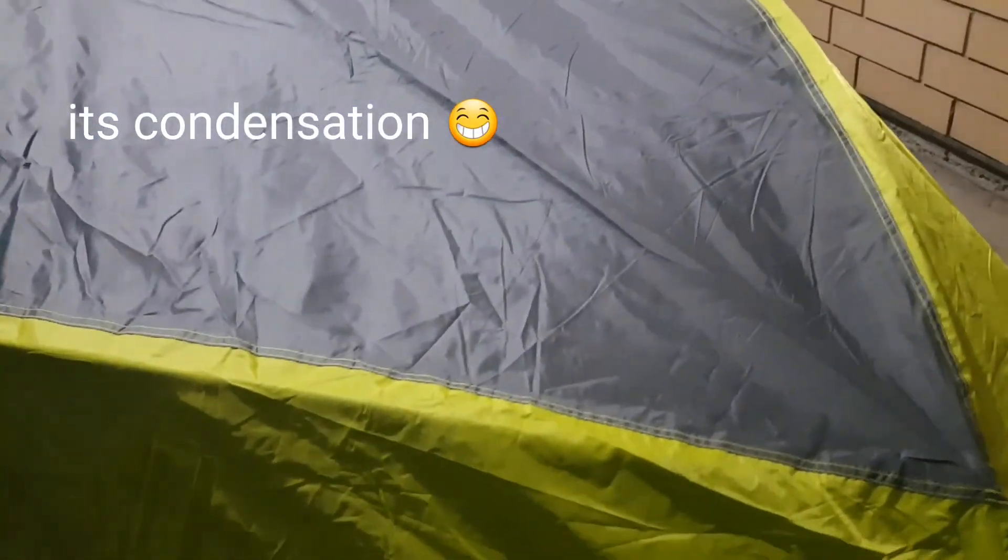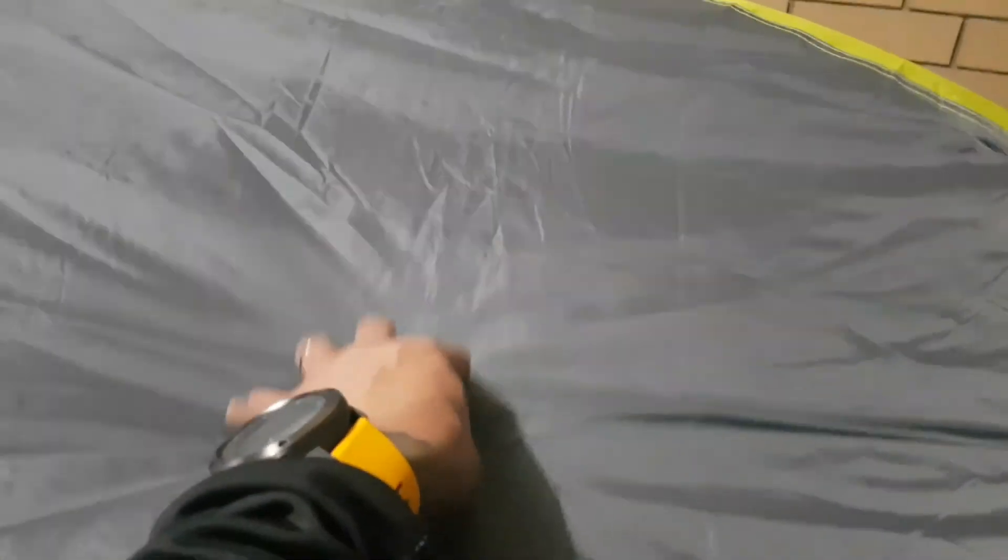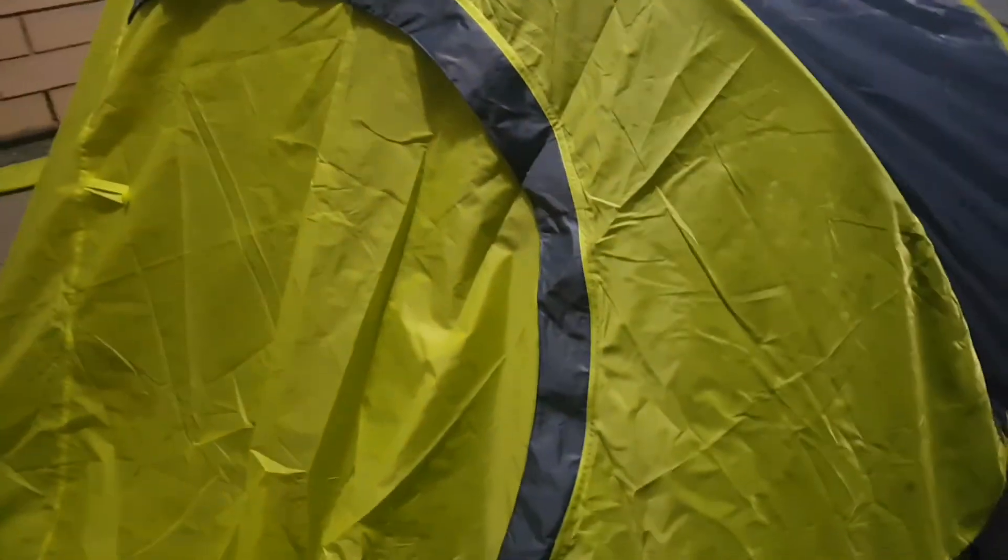This ring here doesn't really clip up straight — it's on an angle, so I think that's a flaw. But this is really good overall, though it would puncture the material. It has ventilation there — pretty good size for the ventilation — and you can just velcro it shut. I didn't have condensation inside, but I noticed that middle bit had a wet spot, but that was just about it.